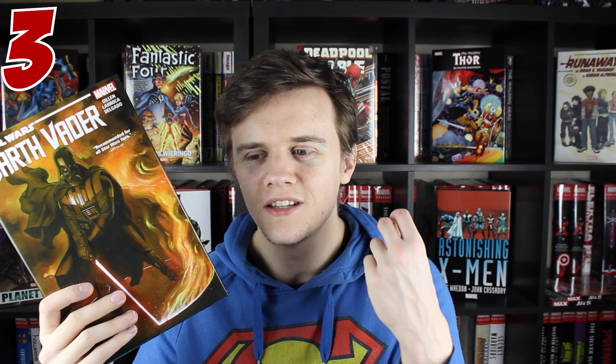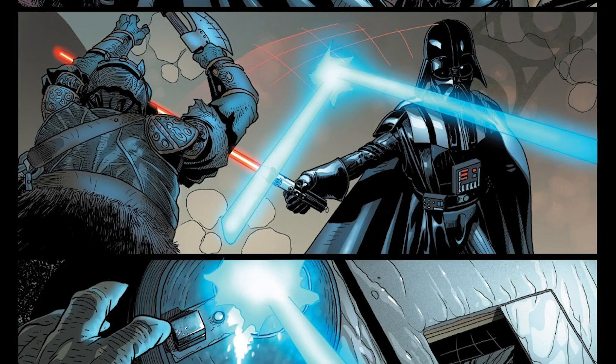More than just a Darth Vader story, it's a tale about a man who has lost everything and is trying to prove himself in a universe that doubts him. And that's when Darth Vader is at his absolute most dangerous — you can tell it from issue one in this book that he really isn't here to mess around. The art by Salvador LaRocca deserves praise as well, because it gave it that film quality with his photorealistic style.